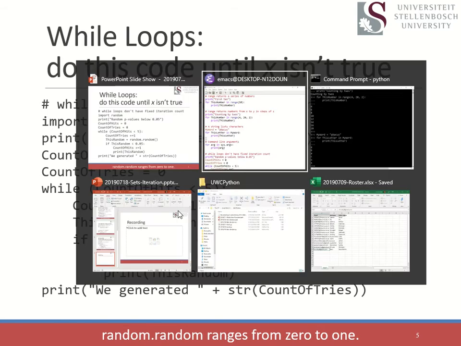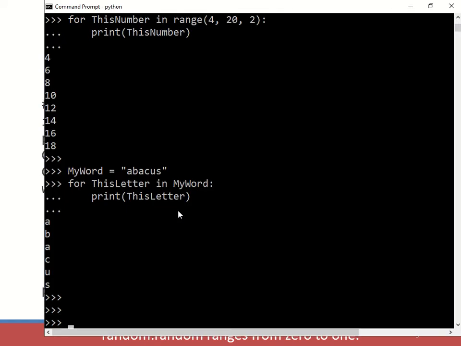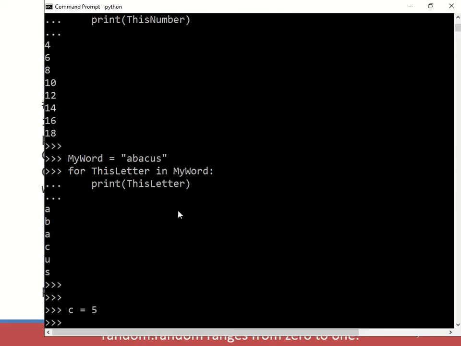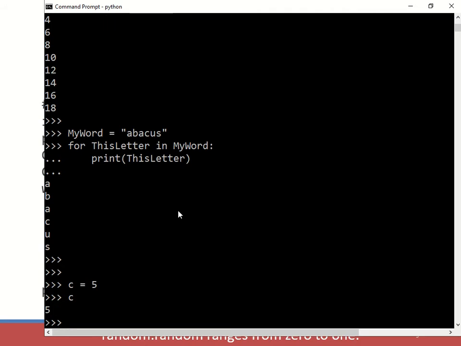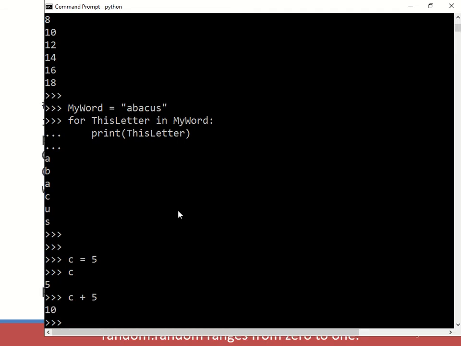Let's take a look at how that would play out here. So let's say C equals 5. Everyone good with that? C's value is currently 5. All right. Now, what happens if I say C plus 5? What's the result that comes back? Someone said 10?